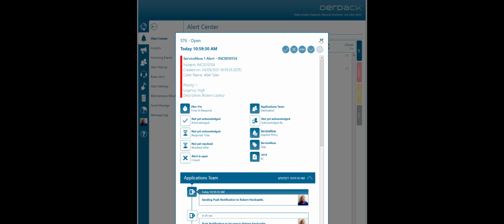And now the team has the incident and they can start working through it and get this all fixed up and corrected without anybody having to manually go into the ticketing software to create this ticket. This is just a way to reduce time and cut out a manual step in the process and help automate it to reduce the amount of time it takes to get everything corrected and back up and working for your users. We hope that this video helps showcase how Enterprise Alert can create tickets inside of ServiceNow as a complement to your business requirements of having major incidents raised and tracked through ServiceNow without having to manually create these tickets.